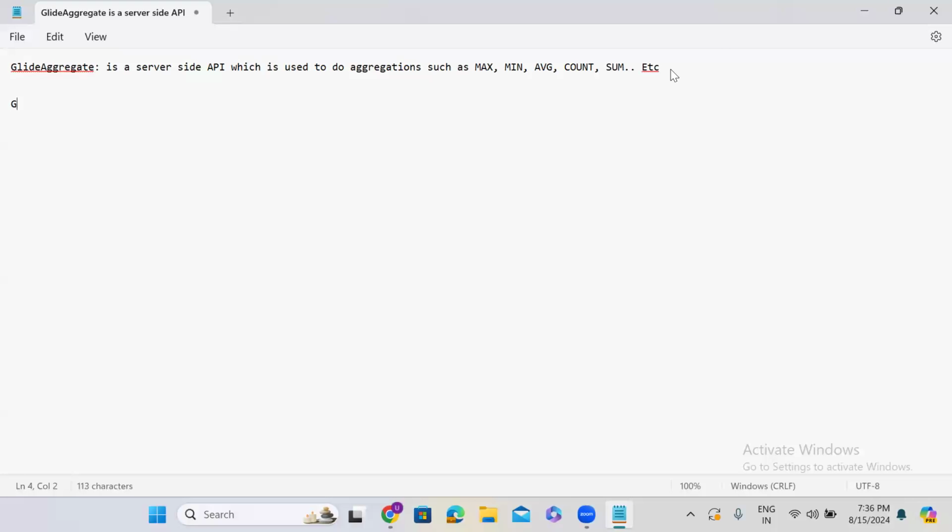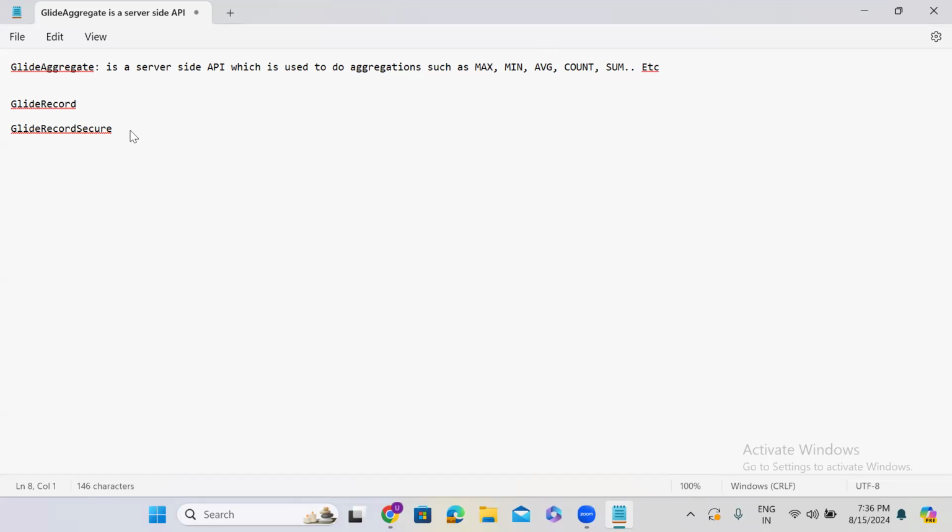These aggregations, you can also do using GlideRecord, or GlideRecordSecure as well.